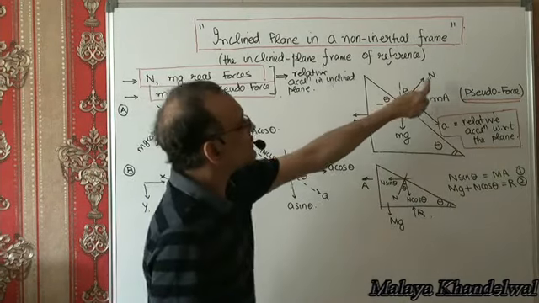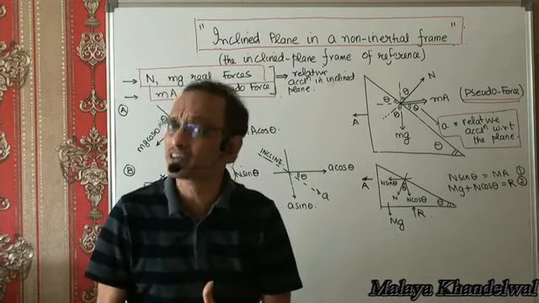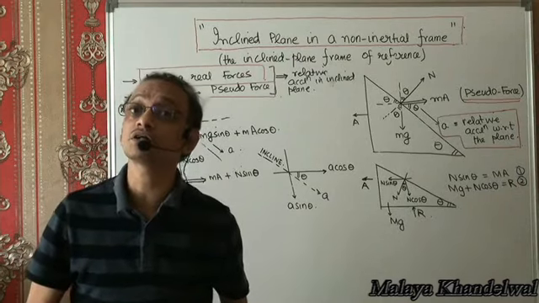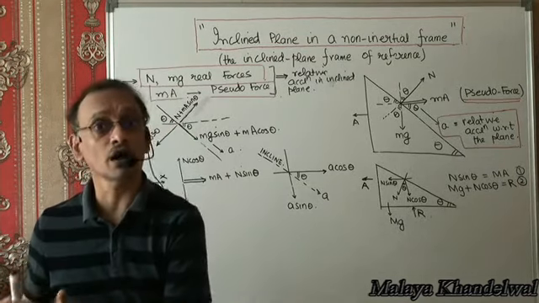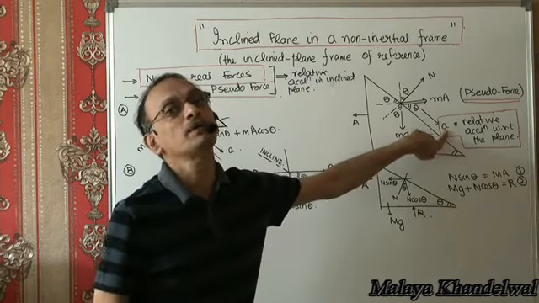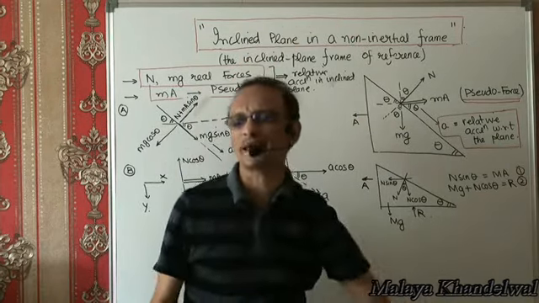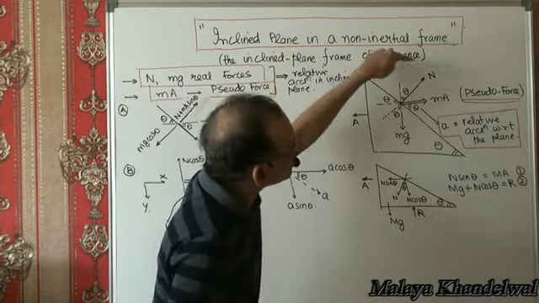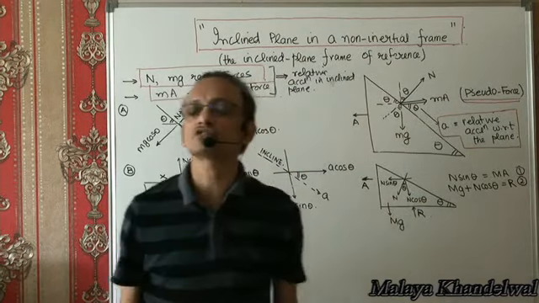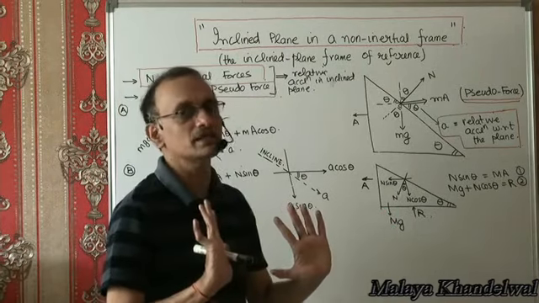So then, together with N, ma and mg, real and pseudo forces coming together, what would that produce? That would not give me the acceleration in the ground frame. That is going to give me the acceleration small a of the particle in the inclined plane frame of reference, which we already know is along the plane. So the resultant of all these forces, N, ma and mg, is going to be an acceleration a down the plane. That being the basic idea.